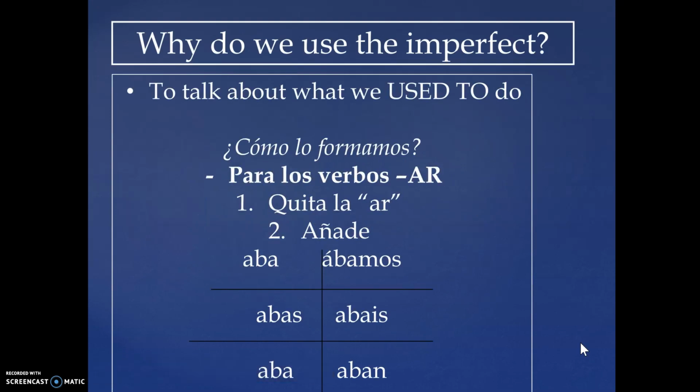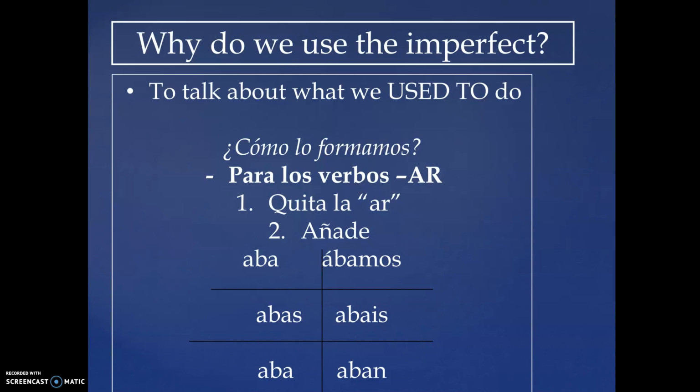So as we get started, we're going to let you know that we mainly use the imperfect to talk about things that we used to do, things that we did all the time, things that we did often, once again, all in the past. So for the time being, if I ask you to translate a sentence and you see the words "used to" in the English sentence, make sure that you don't translate them. They're going to be a key to help you recognize that you need to use the imperfect.